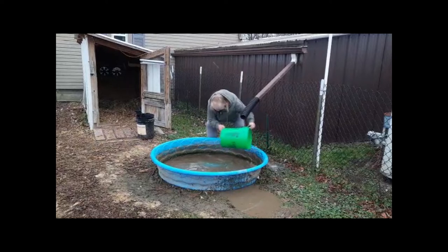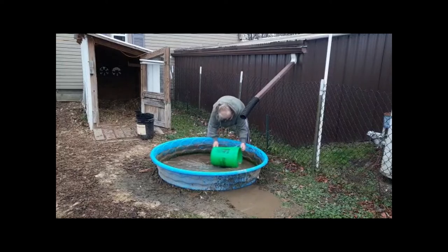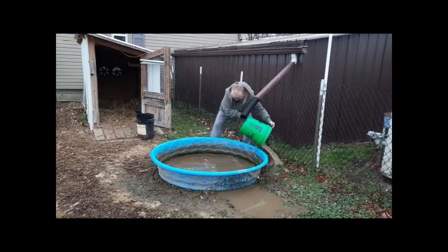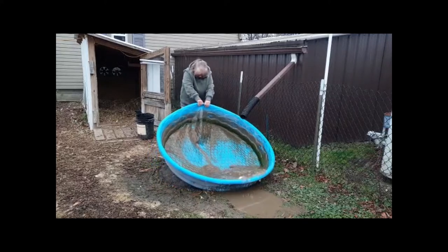There they are, gotta play in the mud. You gotta be careful because they will bite. They'll grab you, twist, and pull. Tear skin. That's what I was talking about. You gotta scoop still some water because it's still a little heavy, but just that little bit of water helps.